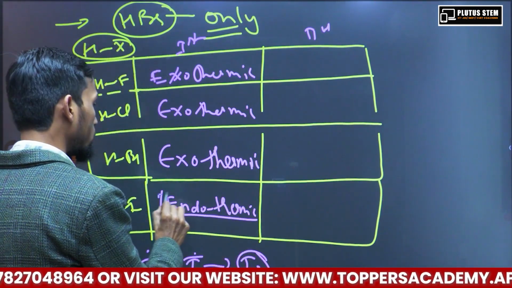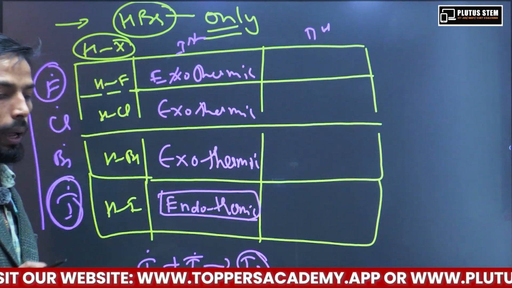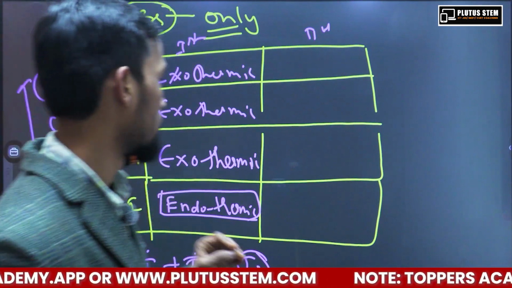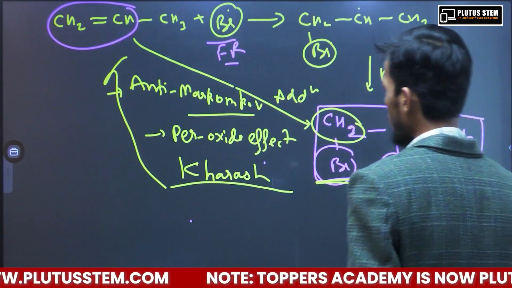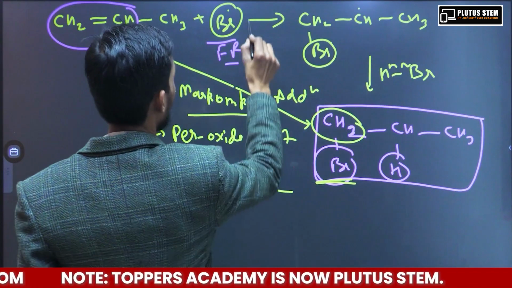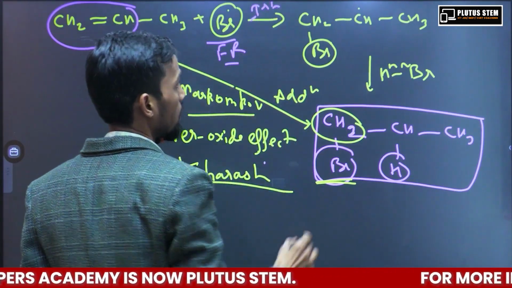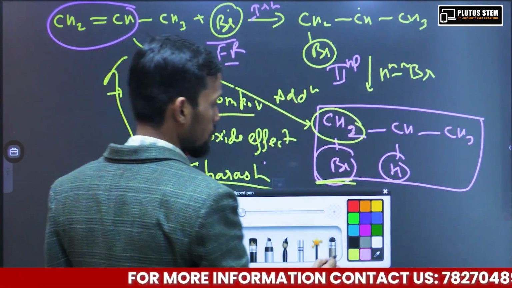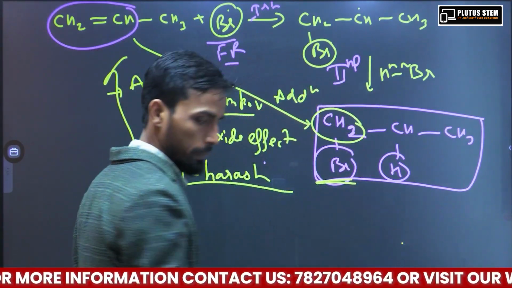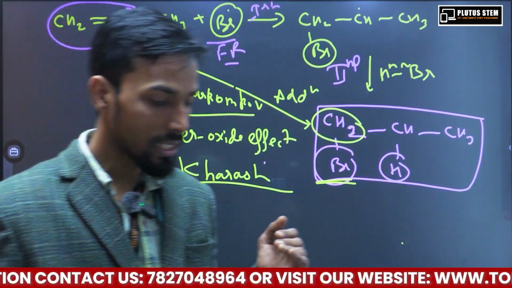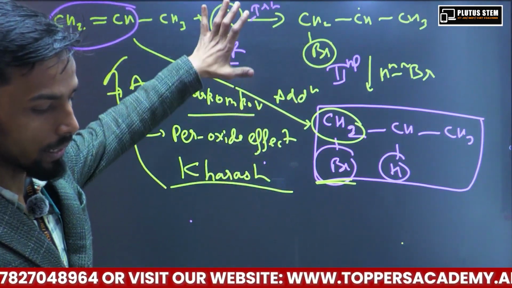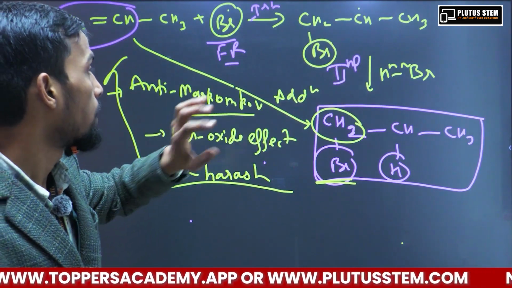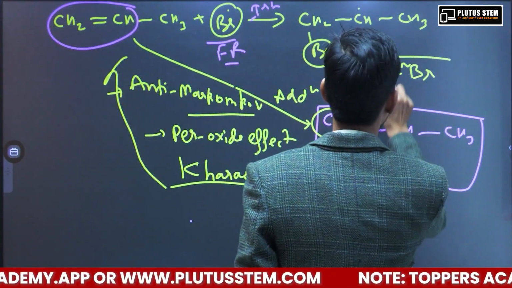If we want to proceed with this reaction, we have to apply some energy. In the next step, we were discussing the first step. Now come back to the second step. In the second step, we are going to see that this bond we need to break down. We need to break down this HBr bond.